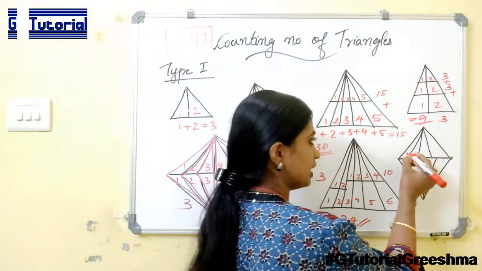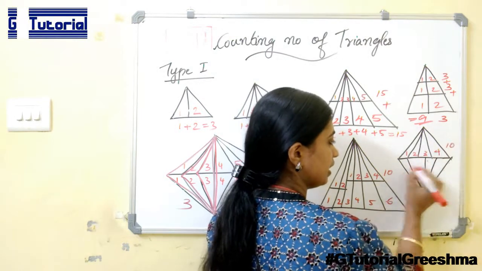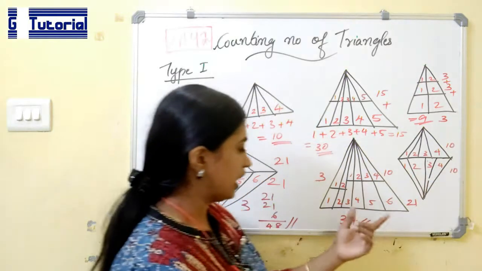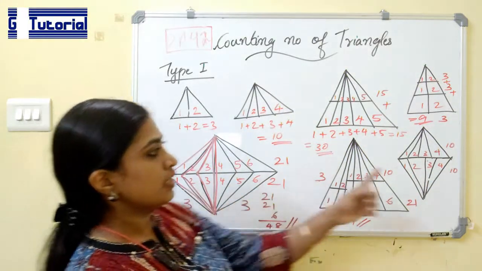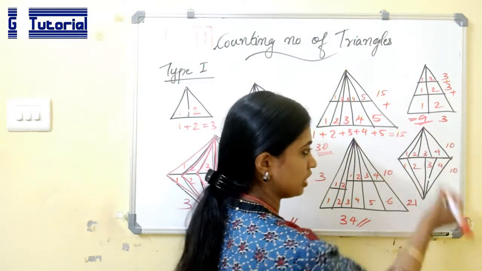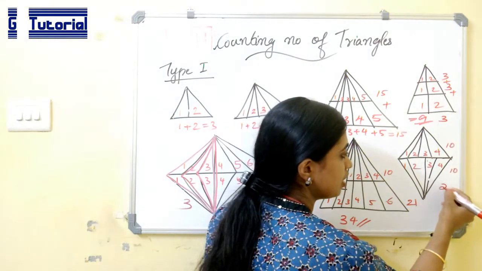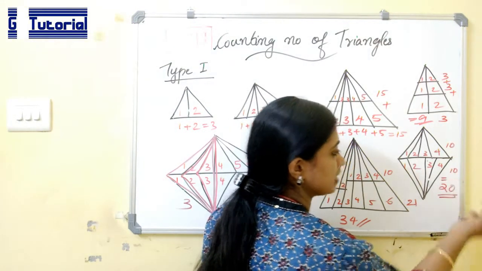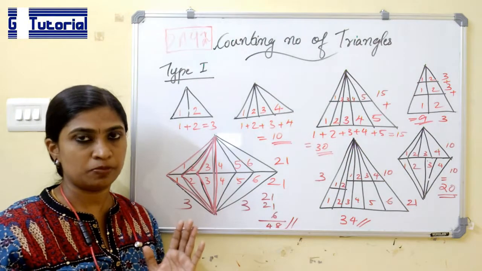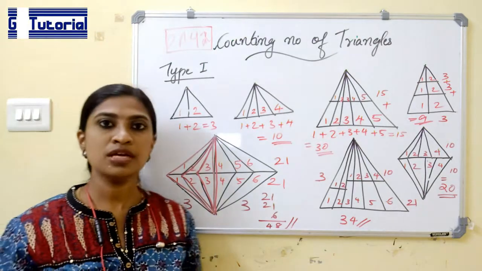This one. Let us number it 1, 2, 3, 4. Its sum is 10. Here also let us number 1, 2, 3, 4, which is 10. But we cannot get triangles like this in this figure. Check, there is no symmetric portion here. So the number of triangles is just the sum of these two. 10 plus 10, 20 is the number of triangles in this figure. I think you are clear with the type 1 problem. Just numbering and then adding. Okay, now we can move on to the type 2 problem.